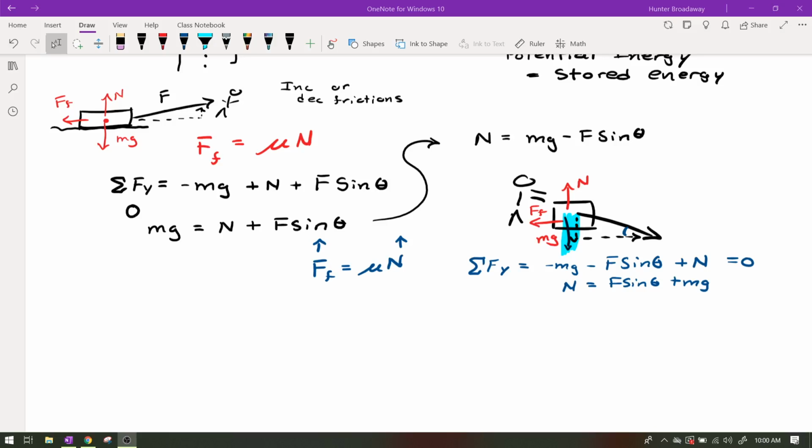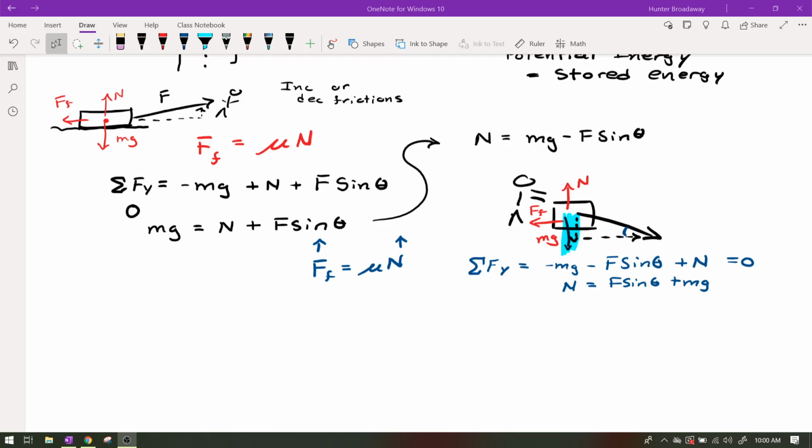Yesterday, we talked about the difference between an object being pulled up and an object being pushed down, and how that actually affects the force of friction. So if you're taking an object and pulling it up, that lowers the amount of friction because the normal force doesn't have to work as hard.